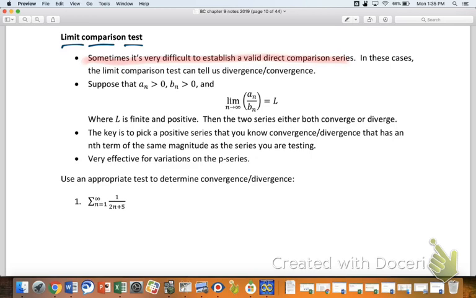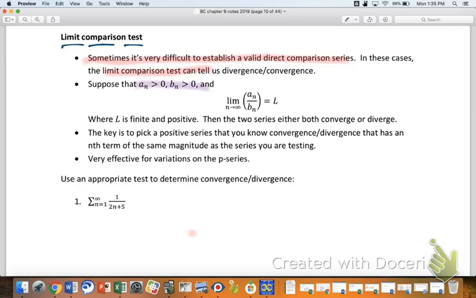The one we started off with today was kind of difficult. If you were going to try to deal with that first one and spent a couple of minutes, you'd be like, oh man, I don't really have anything to compare this to. Maybe at some point you'd think, that limit comparison thing would be easier, and I think you'd find that in this case it would be a lot easier. So we'll use the limit comparison test in these cases. Please note the conditions here. It comes up every now and then.